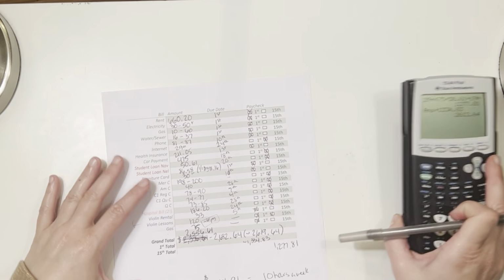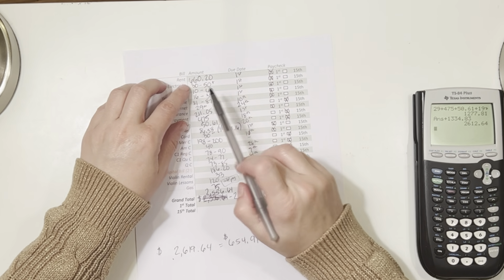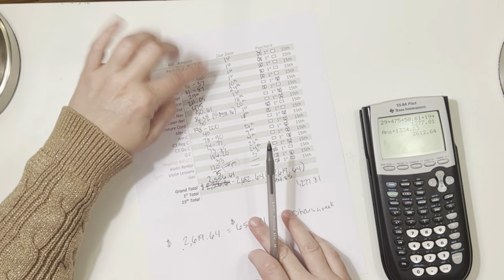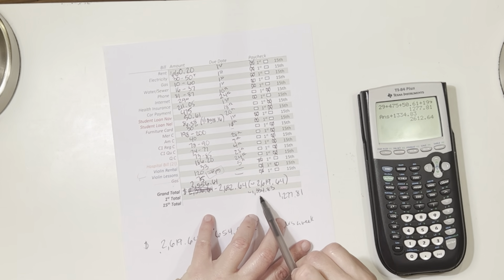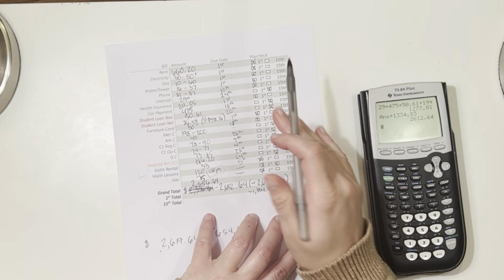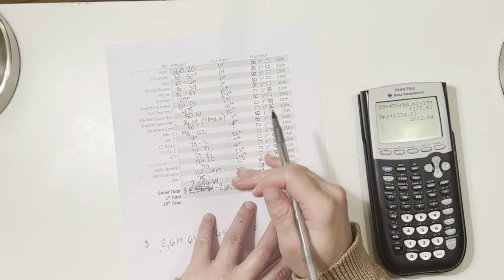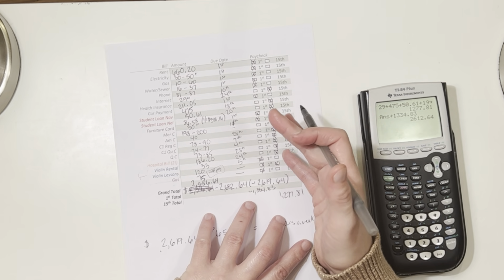Okay, I am back. So I got some rough totals for these two because again, I did a rough average of the variables. So my total really came out to about $7 off from the actual total, but I think it's just because I'm averaging. But my first paycheck, $1,334.83 around has to come out of my first paycheck. So really, when I look at paying taxes, I really need to make about $1,800 on my first paycheck to be able to take out taxes and meet all my needs. And again, this doesn't include food.